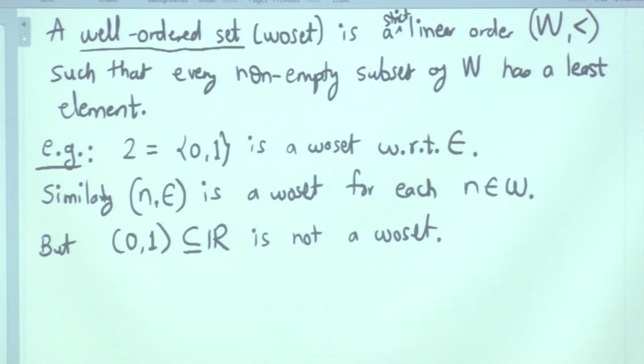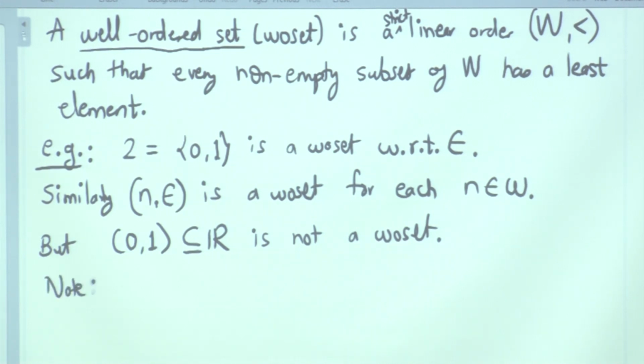Is the set of real numbers well-ordered? Rational numbers? Integers? Yes and no. No, integers is not, because the whole integers do not have a least element. Okay, so well-ordered sets are scarce. One more thing.